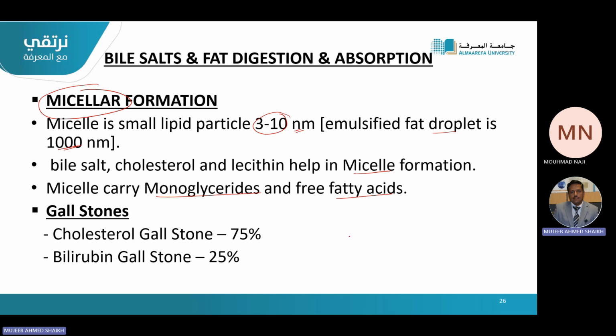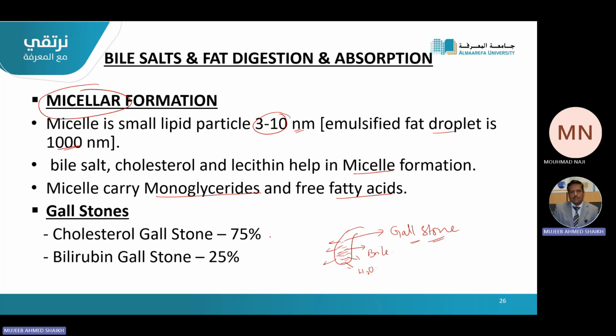Okay, so as we know, bile is stored in the gallbladder. While stored, it will become concentrated. Water is reabsorbed, and it will become very concentrated here. It may lead to formation of gallstones, because it is a salt. When salt loses water, it will become crystalline, and these crystals will combine to form the stones.